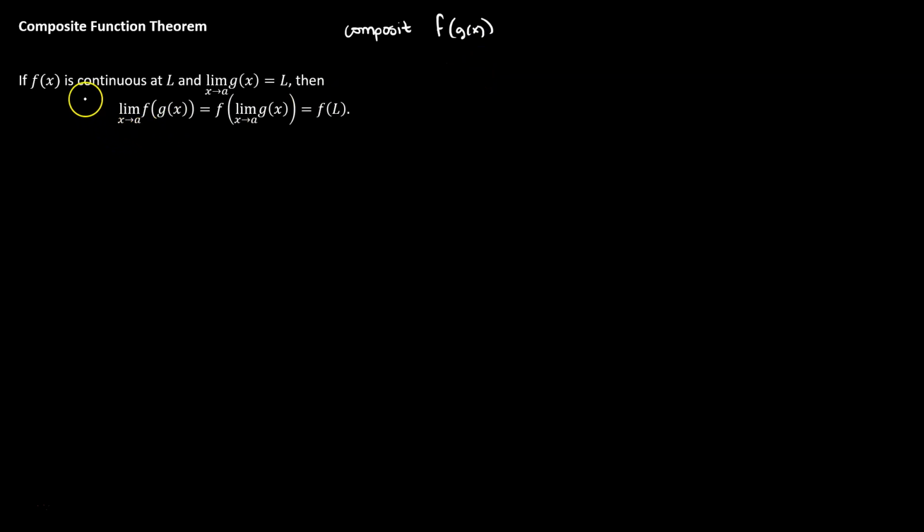The composite theorem tells us that if we're taking the limit of a composite function, then we can take the limit and sneak it inside of the outside function. So instead of the limit of f of g, we can say evaluate the function f at the limit of g. And if we happen to know what the limit of g is, if it's equal to something like L, then really we're just evaluating the function f at L. So we'd replace the limit with the number L.